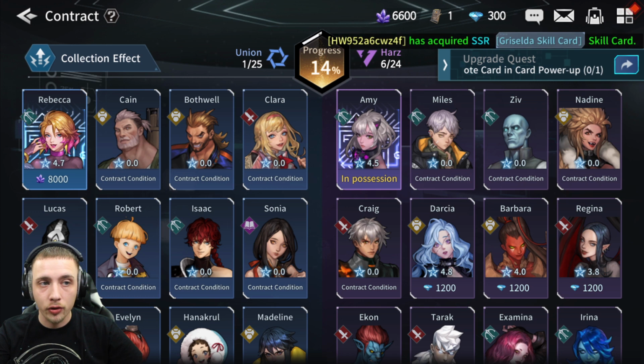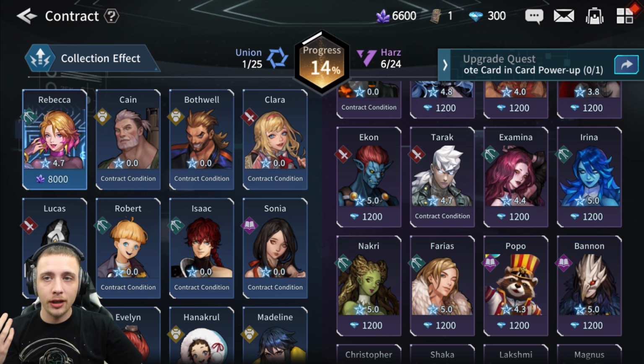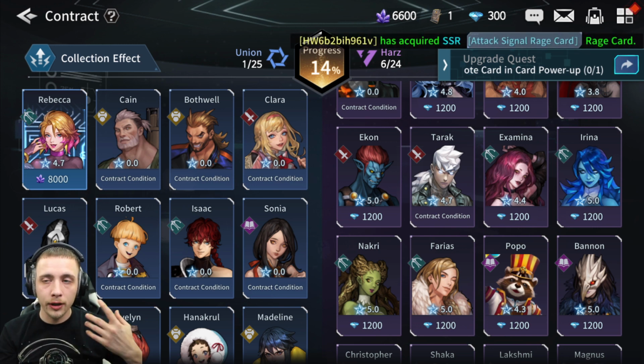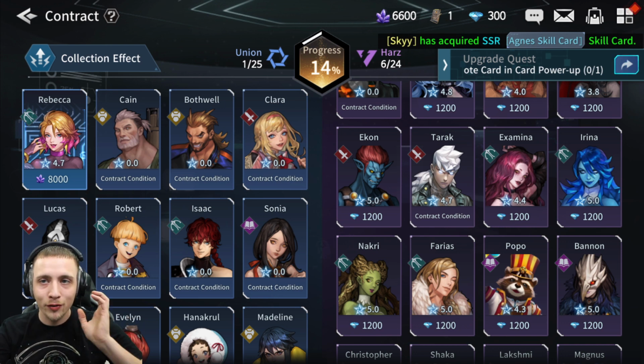Now, a couple people in the stream had went with Draca. Turek is fantastic because he's an attacker. I feel like early game you should kind of stick to an attacker. You could go with a healer, but I feel like early game you're trying to do as much damage as possible. But that choice is really up to you.